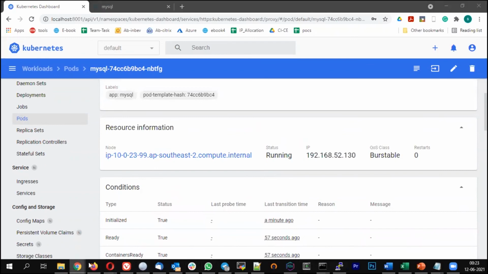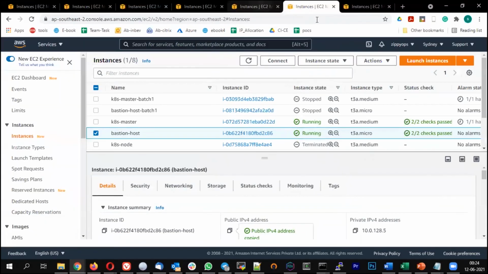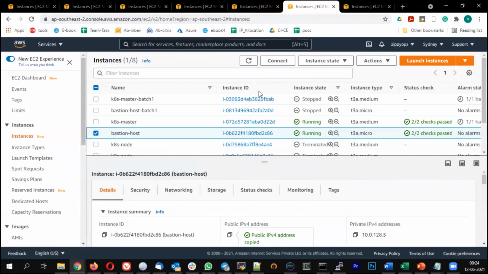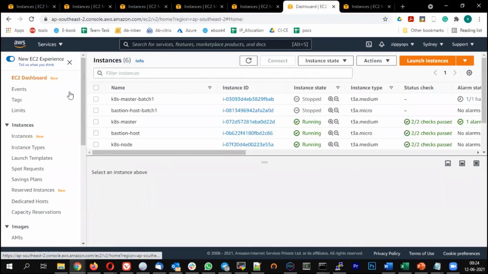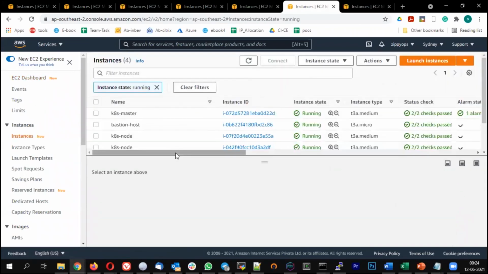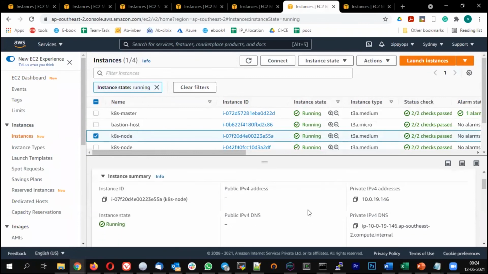So let me show you the Amazon screen. So this is my Amazon screen. Let me just filter the running instances. So there are 4 running instances. So this is one node. No, this is not the node where my pod is running.